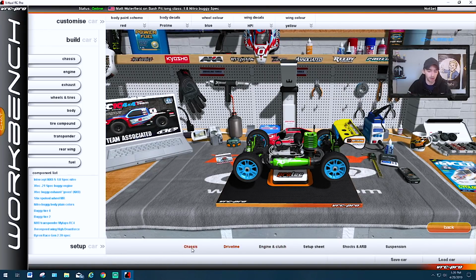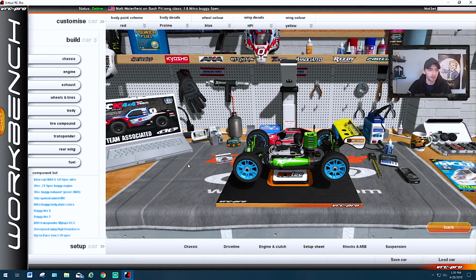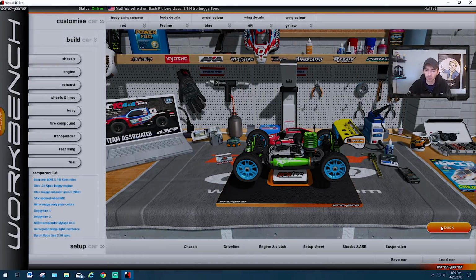So you can change things on the chassis, the driveline, engine clutch, setup sheet, shocks, and suspensions. So in the setup sheet, unfortunately, because I believe this is the free version, you don't have full access to all of it. You can only adjust the transmission spur gear, okay? And as you can see, it'll change your gear ratio down here. Your fuel mixture settings, main needle, low speed needle, and idle adjustments. You can adjust all that. So we'll hit close. All right, so that's kind of your customizing, but I do want to show you real quick on the short course truck.